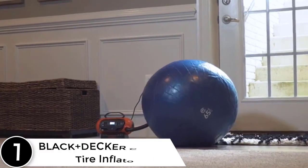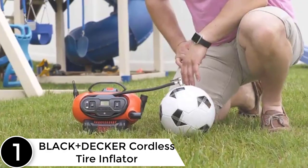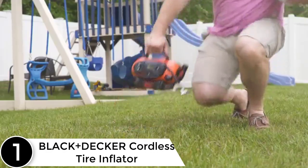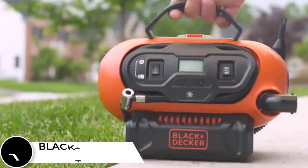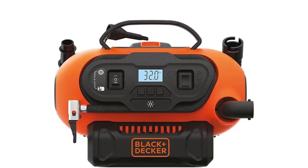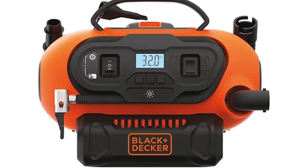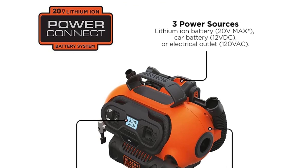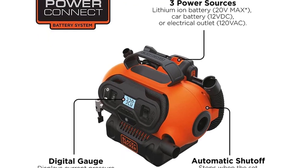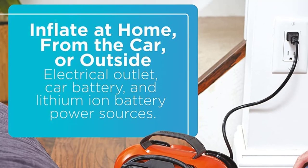Finally at number 1, the Black & Decker Cordless Tire Inflator. This cordless tire inflator from Black & Decker has a look and design unlike any other inflator on the market, but despite that it has good build quality and is also compact. It features an auto-preset option for avoiding overinflation and a digital meter for easy monitoring. This is one of the most powerful inflators with high inflation capacity. It is a multi-purpose inflator offering nearly three options for power source.